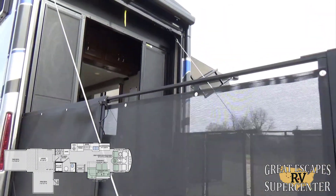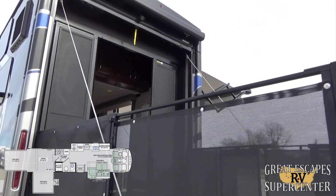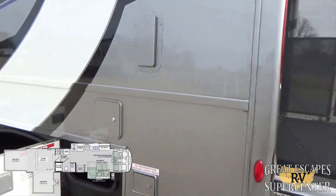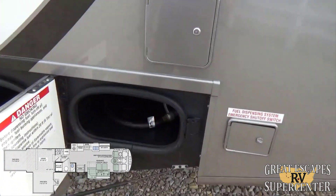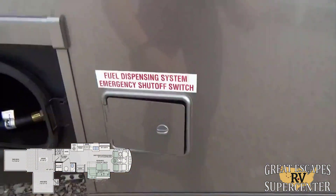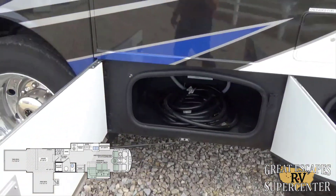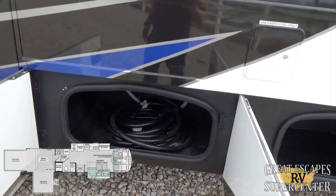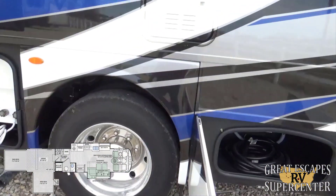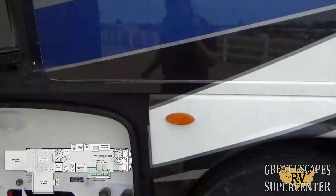There's a three-seasons patio door — very convenient, it closes up and you can have the screen set up as well, so on a nice cool day it keeps it properly ventilated. You've got an on-board fuel station with an emergency shutoff switch to turn your fuel on and off for your toys, more storage, and slam-latch baggage doors. It's going to be 50-amp service with two 13,500 BTU low-profile AC units.